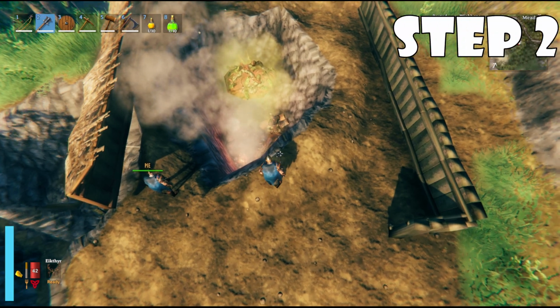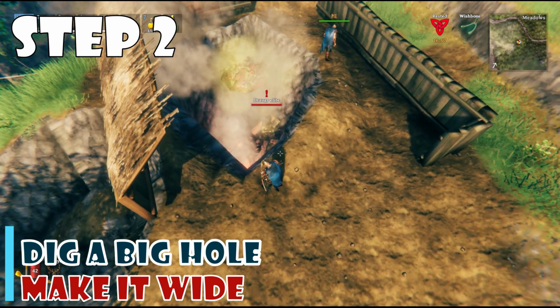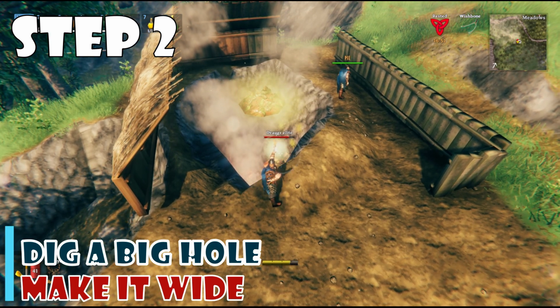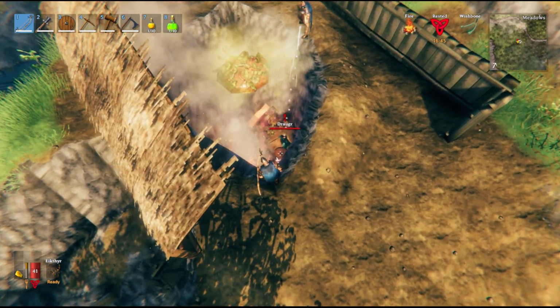The first thing you want to do, dig a hole underneath it. Try and make this hole as deep and wide as possible. You're going to see in a moment here, this one is not dug deep enough or wide enough, and this is what will happen if you don't do so. As soon as you kill one, another one spawns.